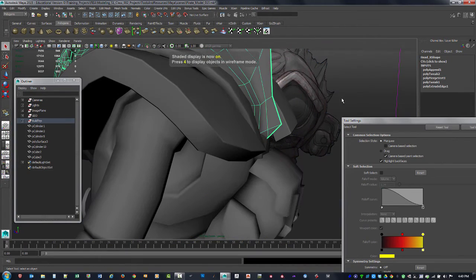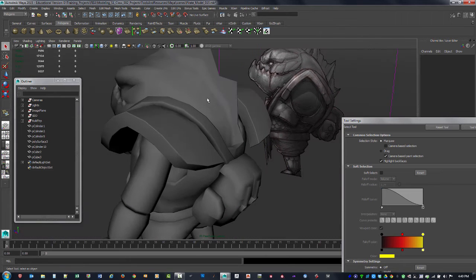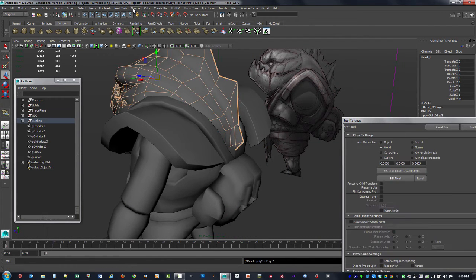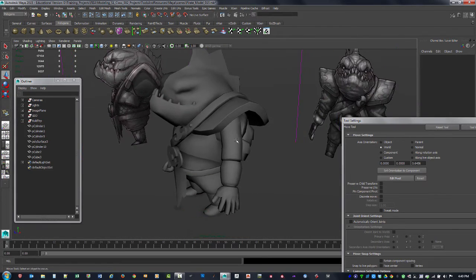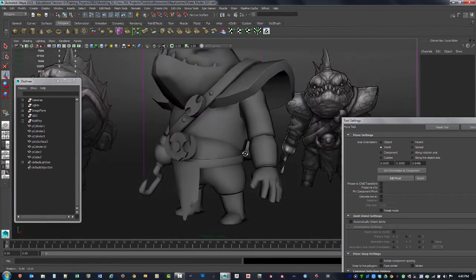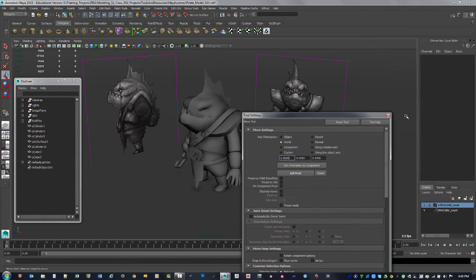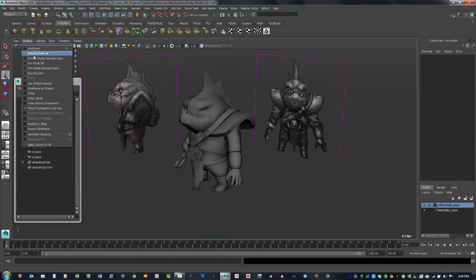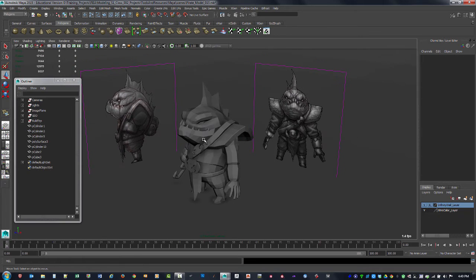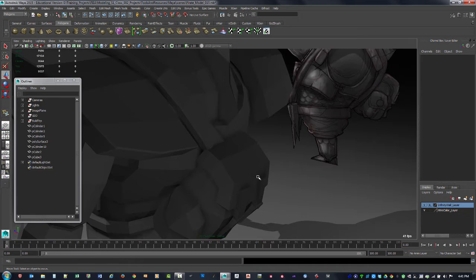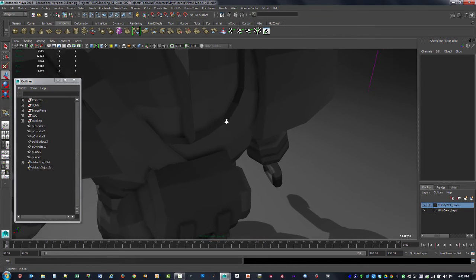So tap 5 for that, delete the history on it, do the smooth shading for this. So I'll just go normal, soften edge. And looks like we're pretty good here. I'm going to go flat shade all, tap 7 for my lights, and we're starting to get something that looks pretty good.